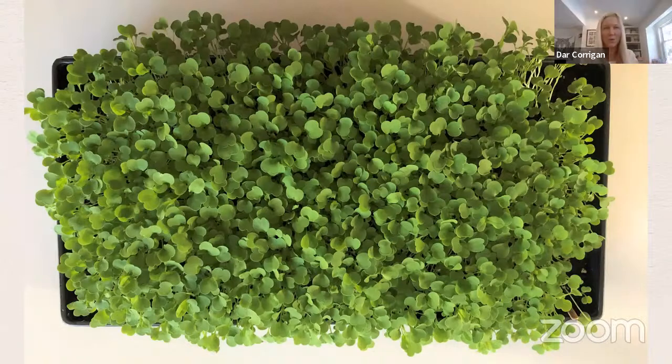So you mist your seeds while they're germinating or about to germinate. And then after that, things get a lot easier. You just water from the bottom and you don't have to think about not letting the soil dry out, and you don't have to worry about overwatering. So things with drainage holes always work better. You can still purchase these for $4, no problem. Use a hammer and a nail if you want to put holes in the bottom, and it all works out well.